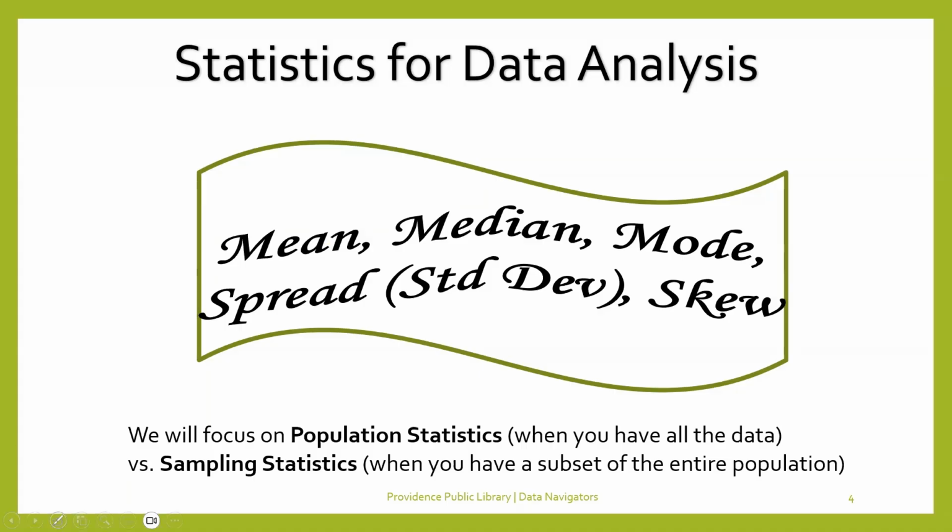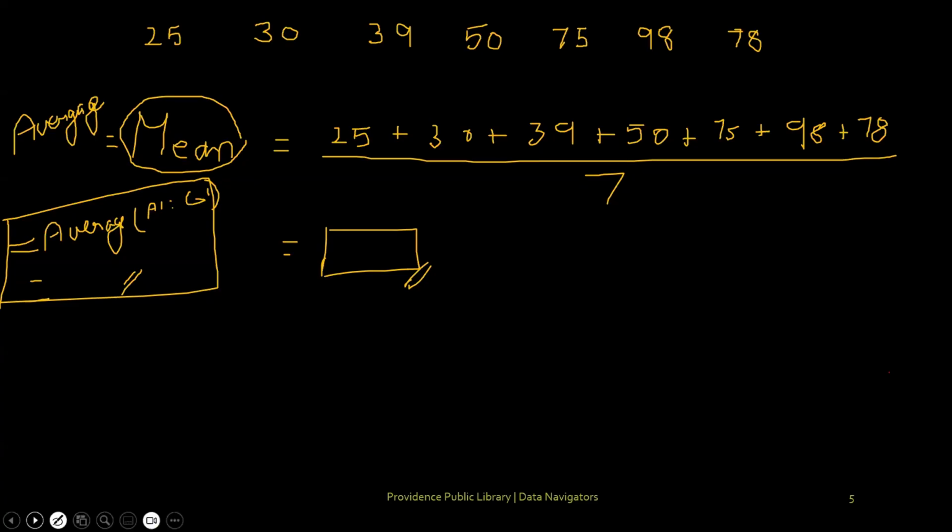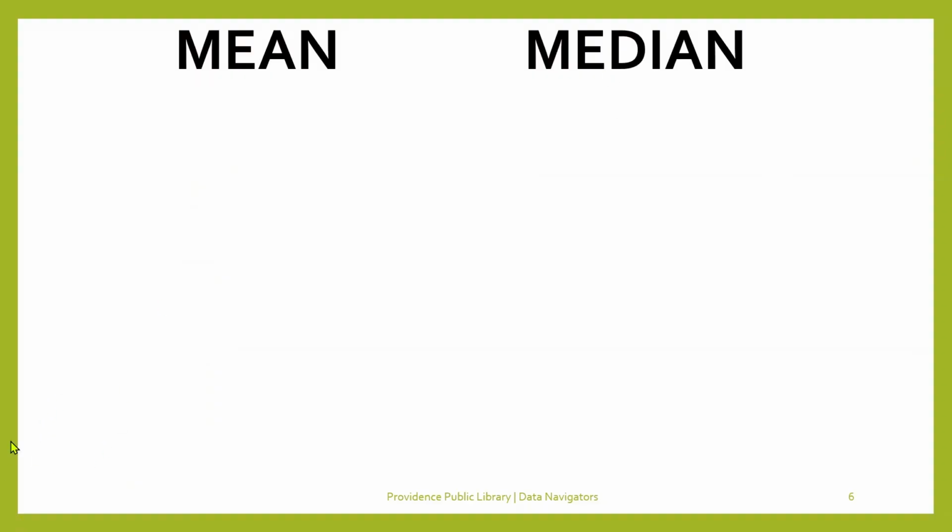So here we have a few numbers. We can just add, we can divide. But if we have a whole data set like 215, practically it's not possible. We are going for this Excel function. All right. So let's look into the second one. The second one is median. All right.